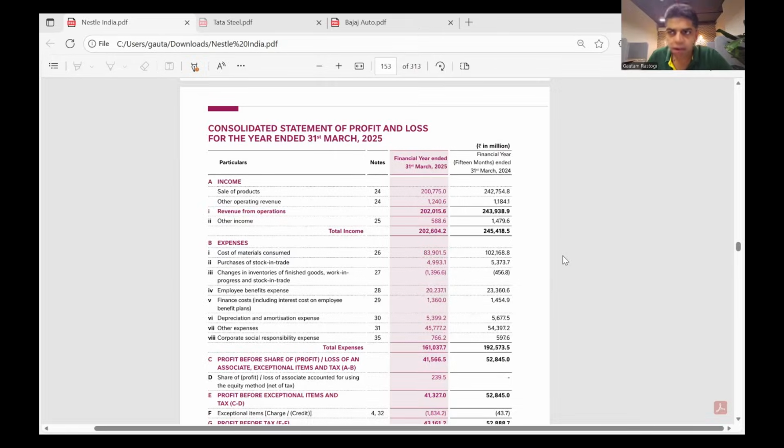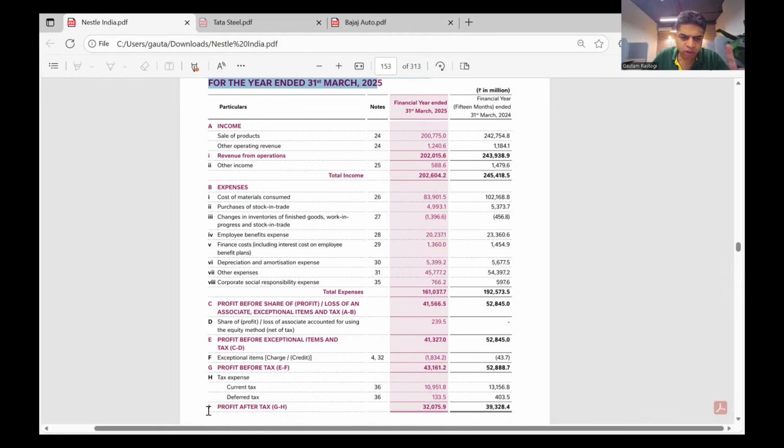So let's pick the cash flow statement of, let's say, Nestle India. Okay, and then let's apply our understanding to उसका cash flow statement. Okay, so let me go ahead and share my screen again. In fact, before we go to the cash flow statement, let's just quickly look at the profit and loss statement. In fact, ये Nestle का P&L statement है. In fact, let's just go straight to the profitability.